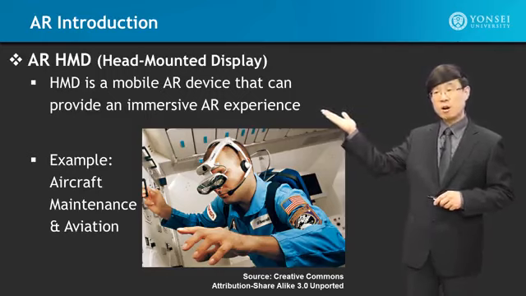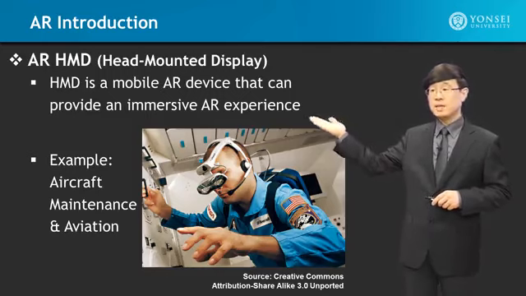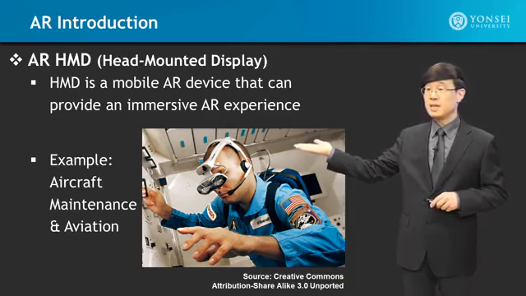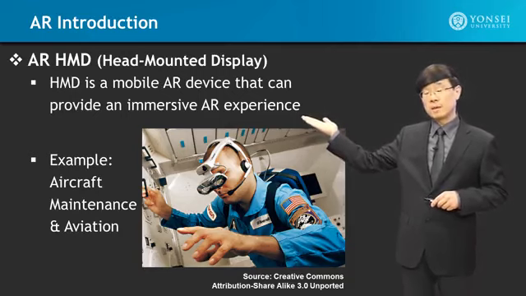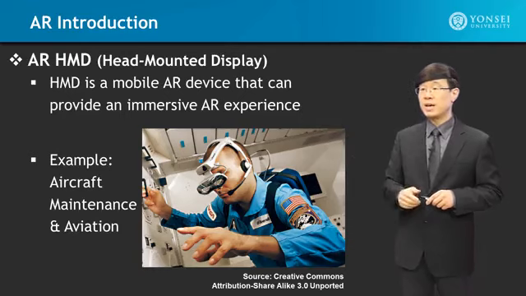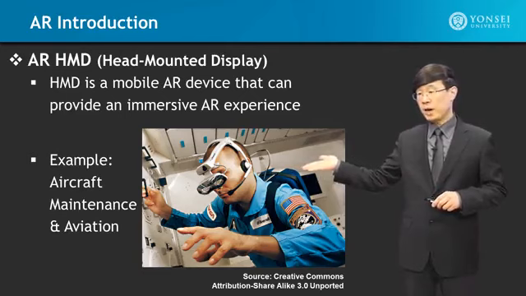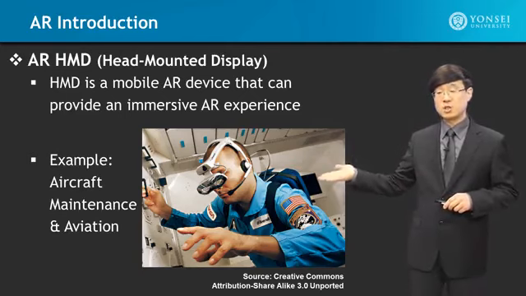In addition, there are head-mounted displays. These are a little bit larger than glasses. And their capability and functionality, of course, is more enhanced. As you can see here, this is a mobile augmented reality device that can provide an immersive AR experience. An example of aircraft maintenance and aviation is shown right here.